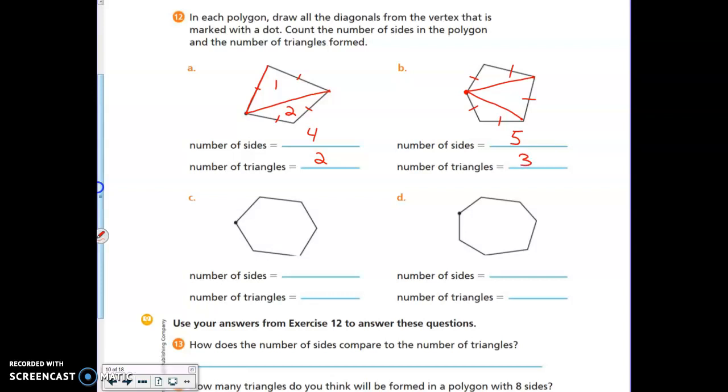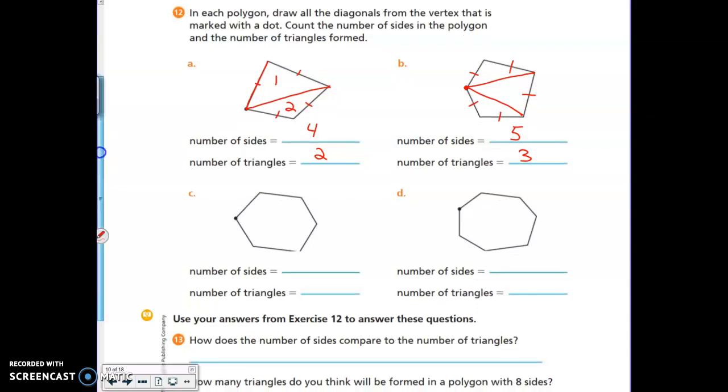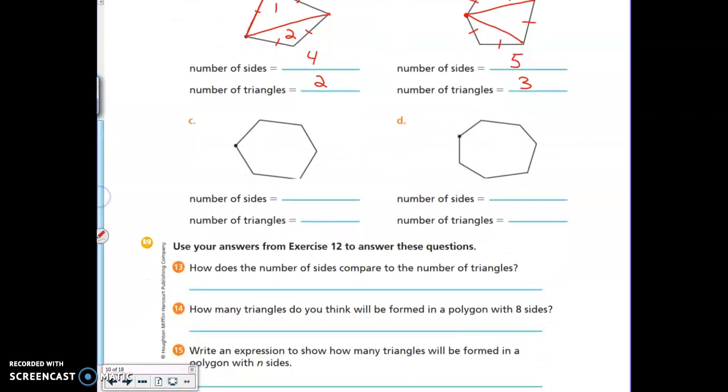So now I'm looking here at these relationships for the first 2 that I've created, and I can see that a 4-sided figure, if I use diagonals, can create 2 triangles, and a 5-sided figure can create 3 triangles. So again, keep that in mind as we are progressing through here. Hopefully that will start to stick with you as we move forward, or we'll see a formula that can be created.